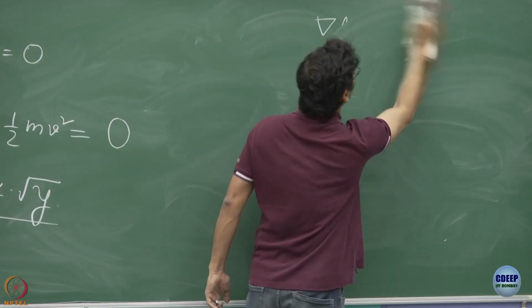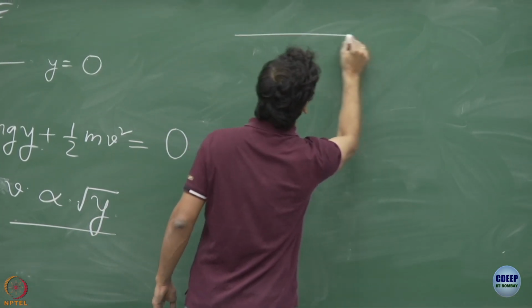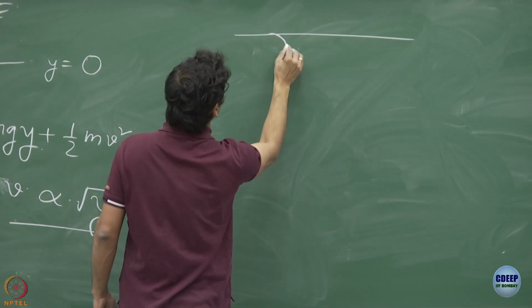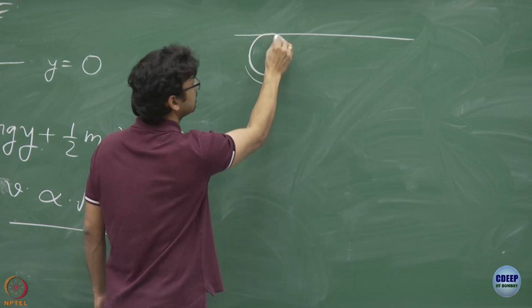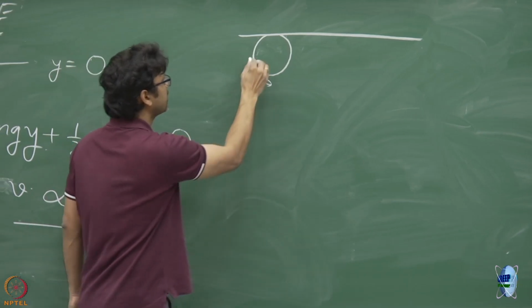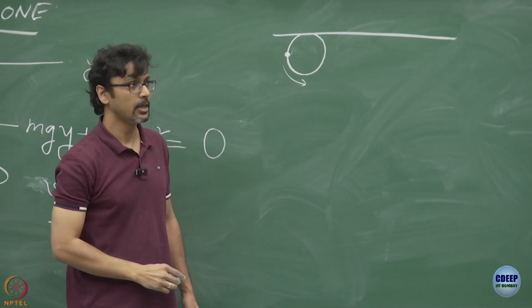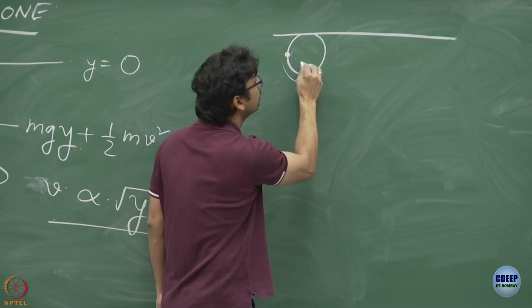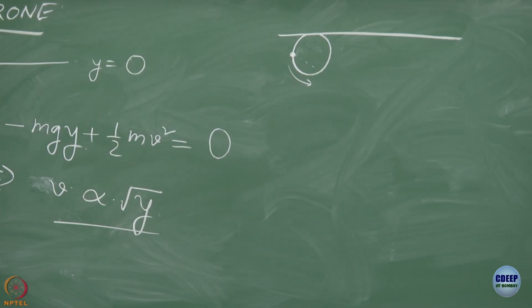You can think of a cycloid as this. There's a circle here. The circle is rolling along this flat surface. You fixate on a particular point on this circle, and keep track of how this point travels as this circle rolls along this surface. That's the path traced out by a cycloid.